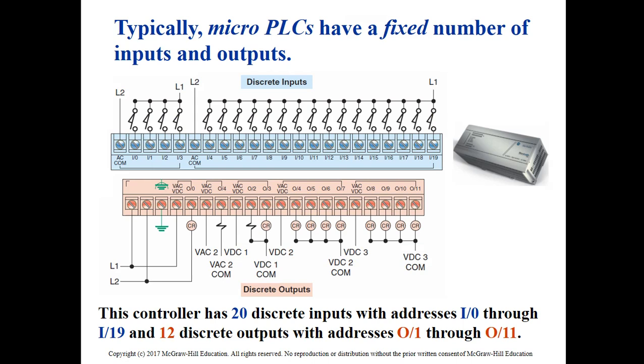This is some of the fixed PLC that we mentioned in chapter 4. We said the fixed PLC has some discrete or analog inputs and discrete and analog outputs, and this number cannot be changed; it will just be connected to the device that we want to control. For example, this controller has 20 discrete inputs with addresses I0 to I19. So you can see here from I0 until I19. It has 20 discrete inputs, and it also has 12 discrete outputs. The 12 discrete outputs start from out 0 until out 11. So we call this the fixed PLC type.